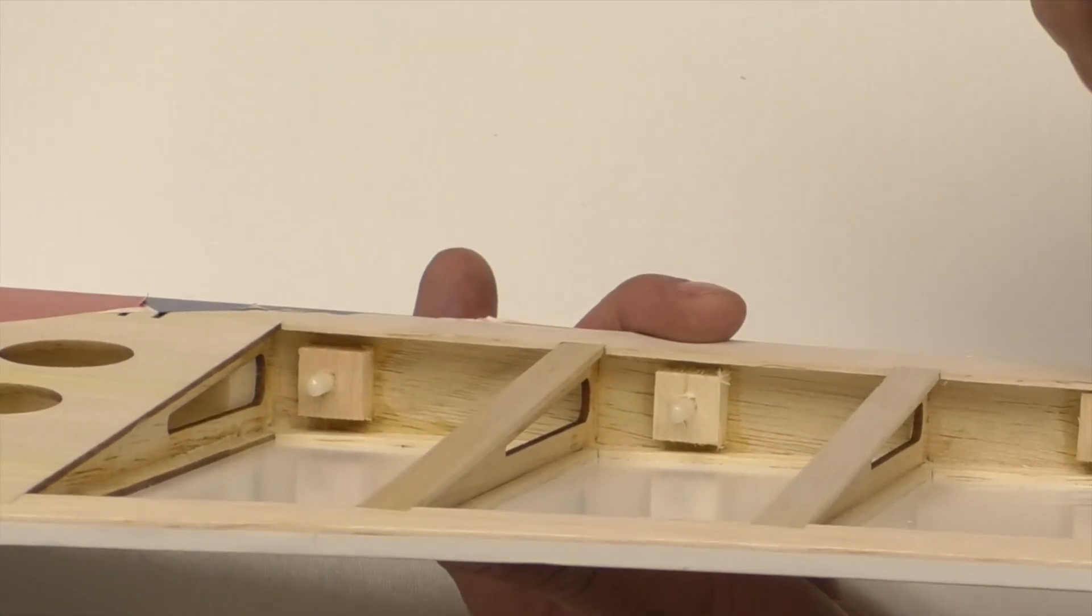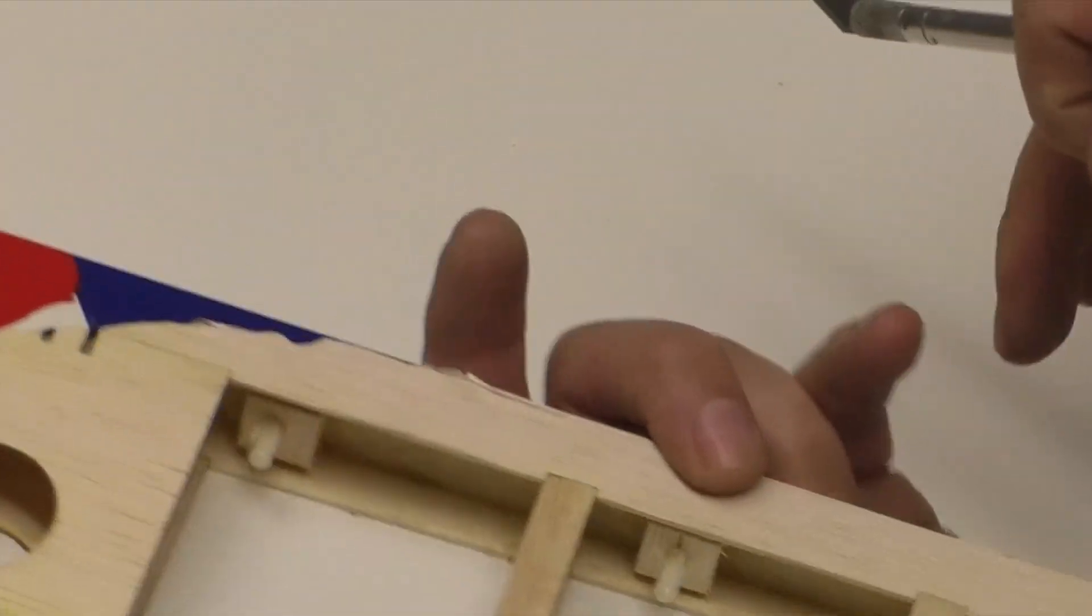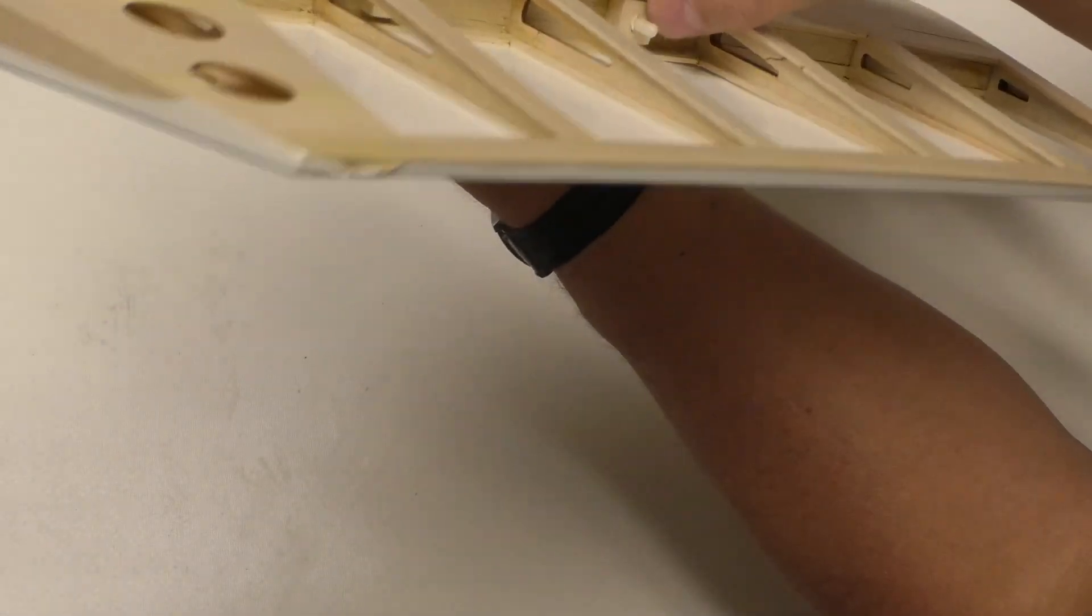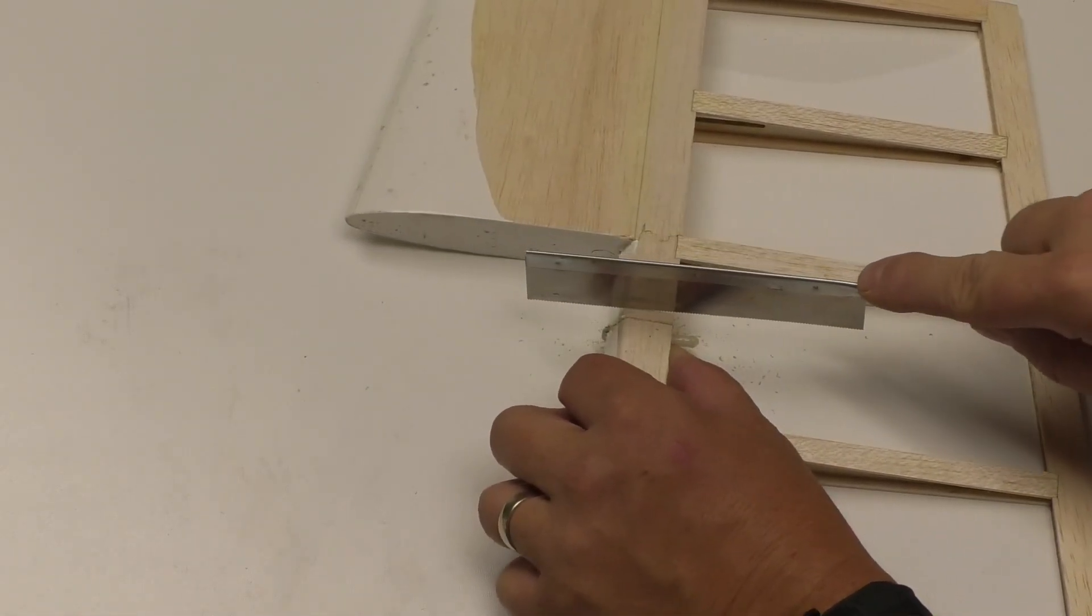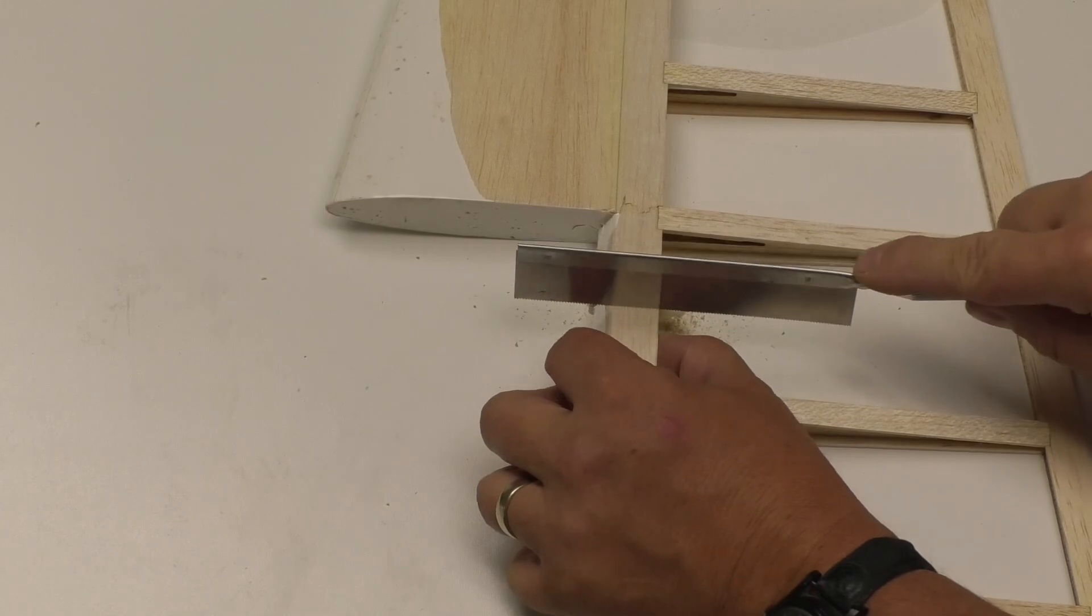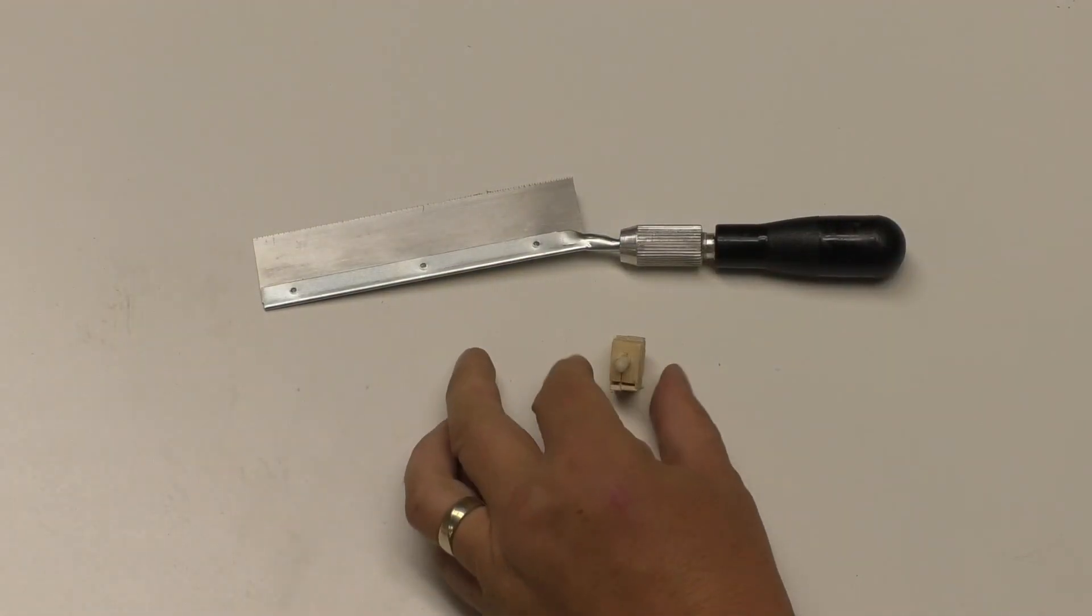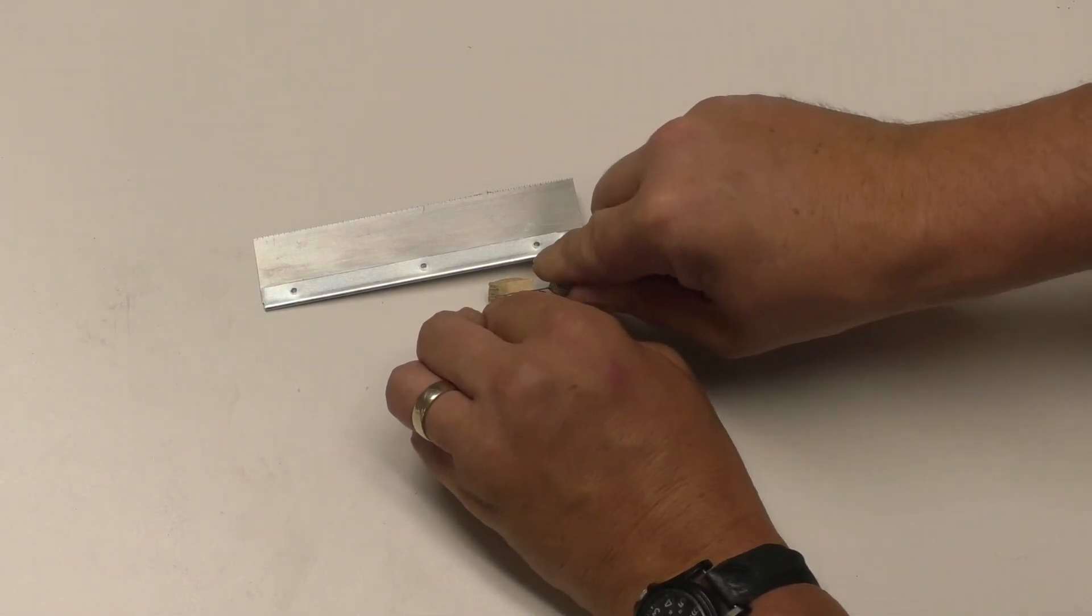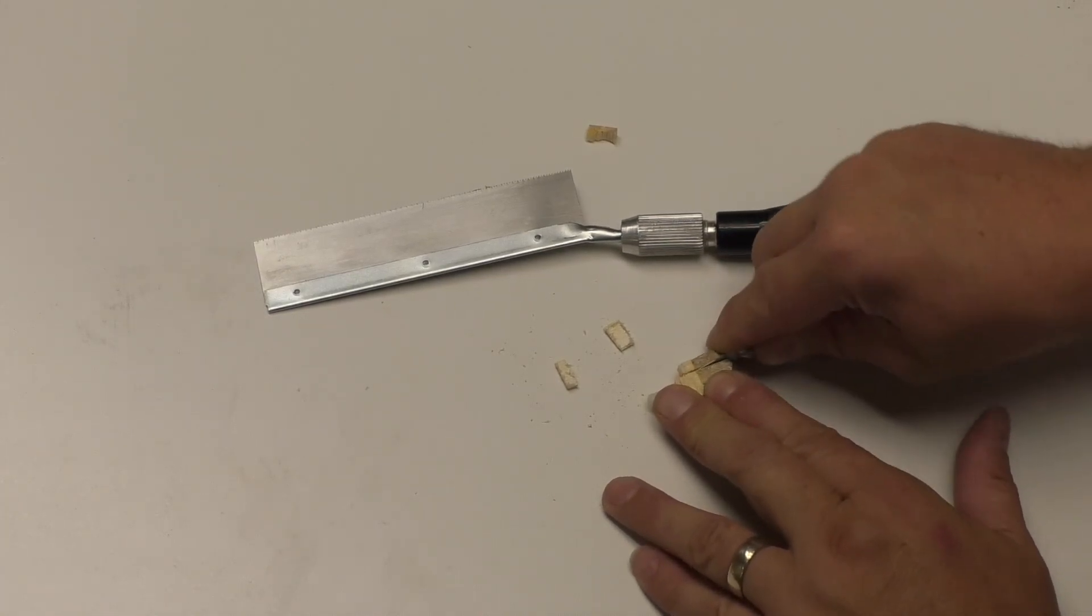So looking at the Robart hinges, you can see the hinge, the hard point here. What I am seeing is none of these Robart hinges have epoxy on them. There's no epoxy, no glue whatsoever. So just out of curiosity, let's see what they look like from the inside. All right. Now that we've got the hard point out, the hinge is there, we're going to just dissect this and see what it looks like.